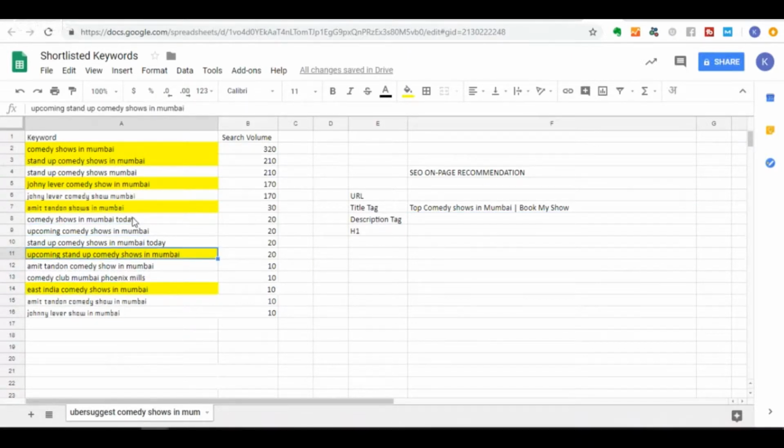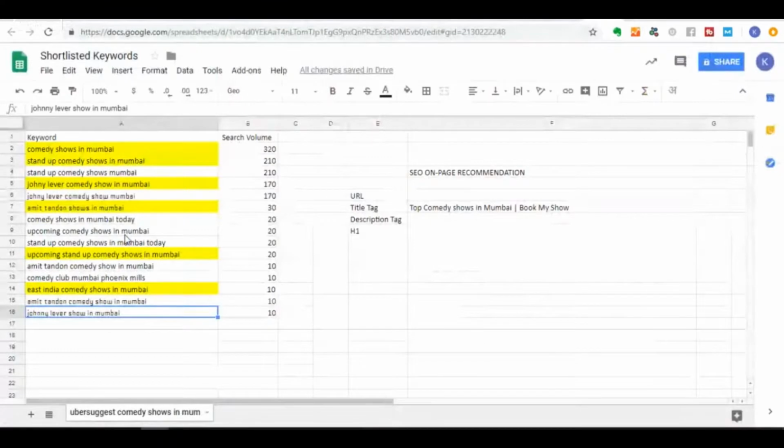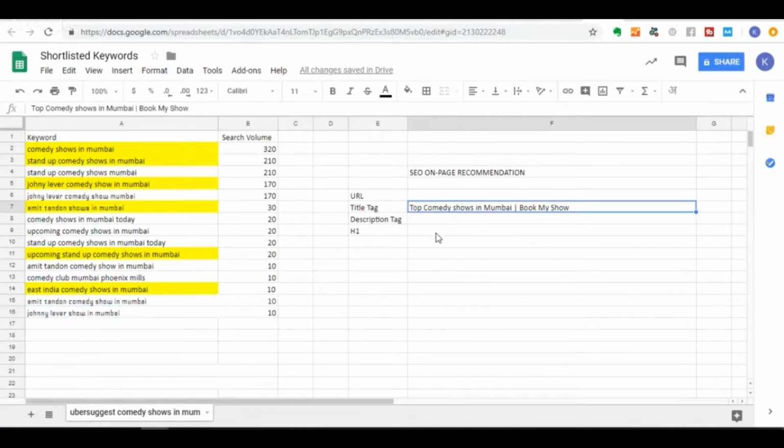Now you see that somewhere here there is also upcoming. By the way, the ones in yellow are the really relevant ones. You might get a ton of keywords from keyword research, but the thumb rule is that you have to shortlist 4 to 6 phrases for each page. So this is a page. At the end of the day, you have to shortlist just four or six keywords and use those to make the tags, right? So you started framing the tags. I'm just doing it kind of live so that you understand the process, right?